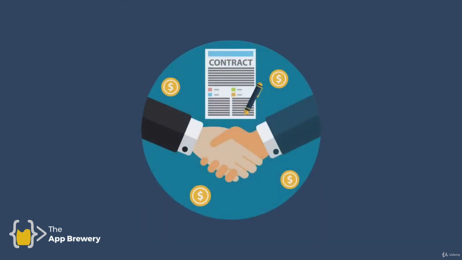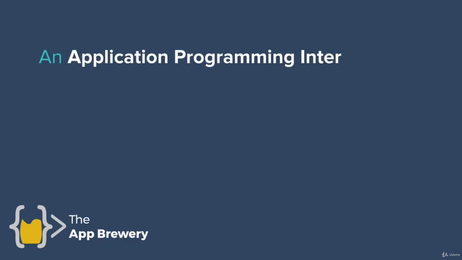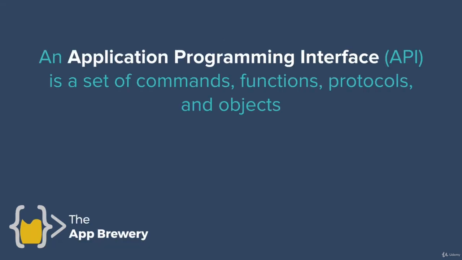An API, some people will consider to be a contract. It's a contract between the data provider and the developer, and essentially what it says is these are all the things that developers can access, and these are the methods, the objects, the protocols that you will use to access them. And we, as the website that hosts the data, will try to not change any of these methods or functions without notifying you. Coming back to our definition, then it starts to make a little bit more sense, right?